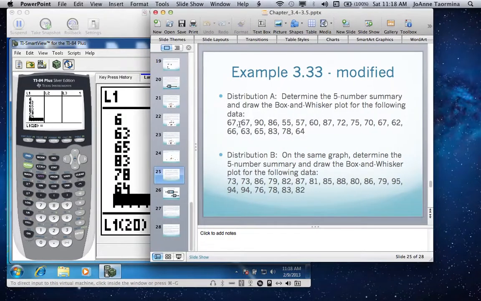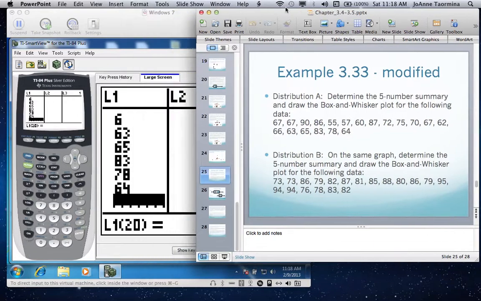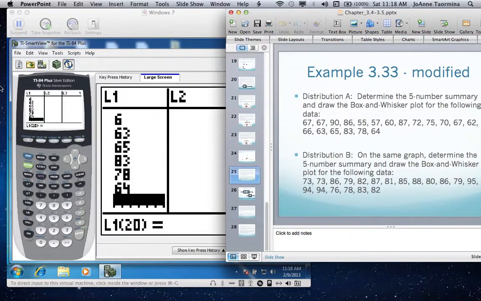Okay. 1, 2, 3, 4, 5, 6, 7, 8, 9, 10, 11, 12, 13, 14, 15, 16, 17, 18, 19. Okay, so that corresponds with the 19 values we have.